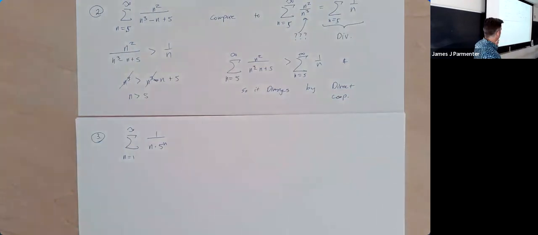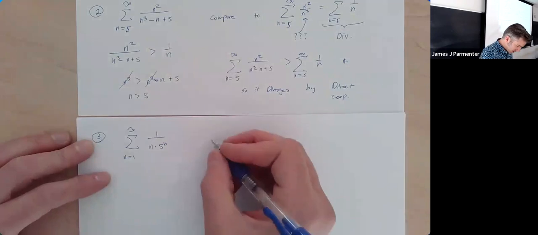But I guess I'll say more generally, testing series for divergence and convergence is a lot like trying to integrate a function in that sometimes you're going to try things that don't work, right? When we did integration back in 21B, maybe you tried to use a substitution, it didn't work. Or maybe you tried integration by parts, it didn't work. So sometimes we have to try more than one thing. Sometimes things just don't work.